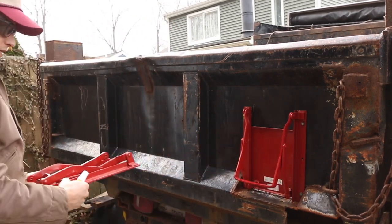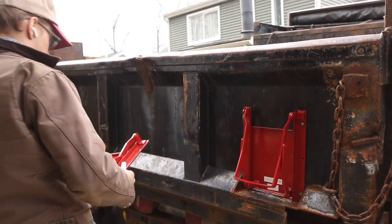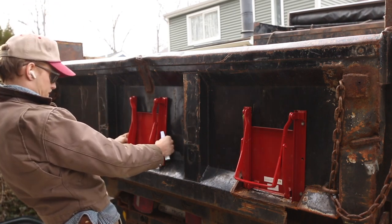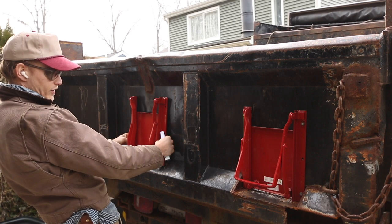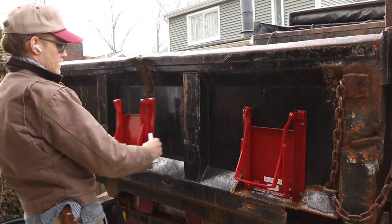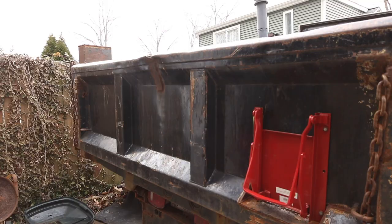Let's see, kind of a rough outline here. That looks about right. I might even cut a little bit more off because I have to account for that plate on the sides. Maybe. We'll see. But that's good for now.